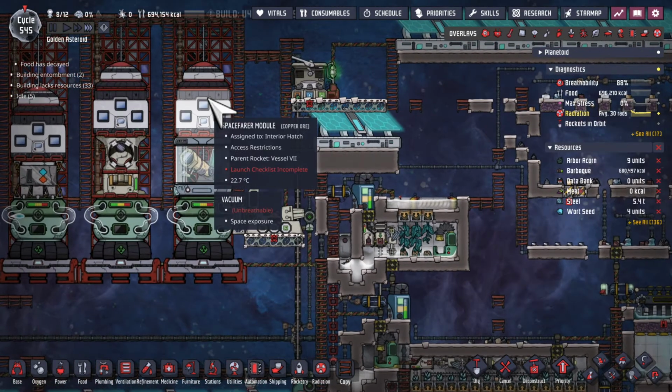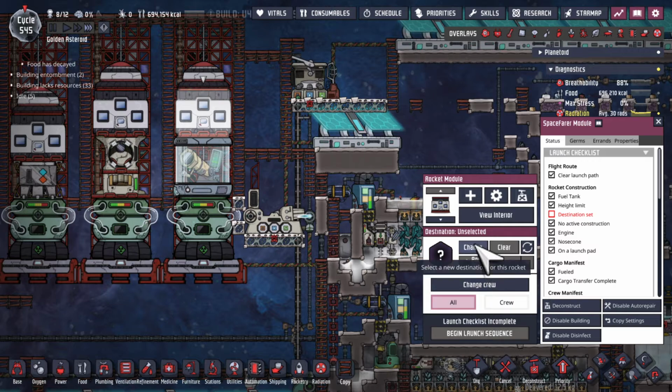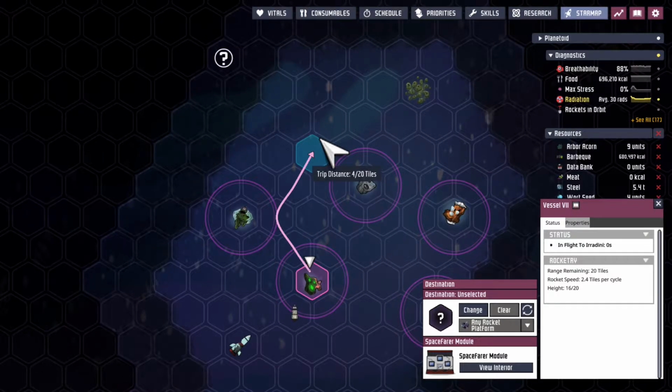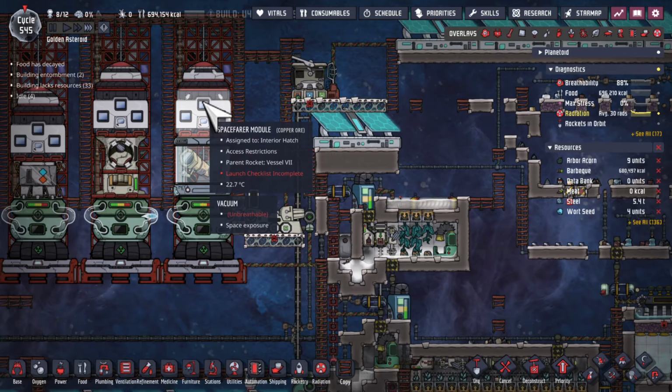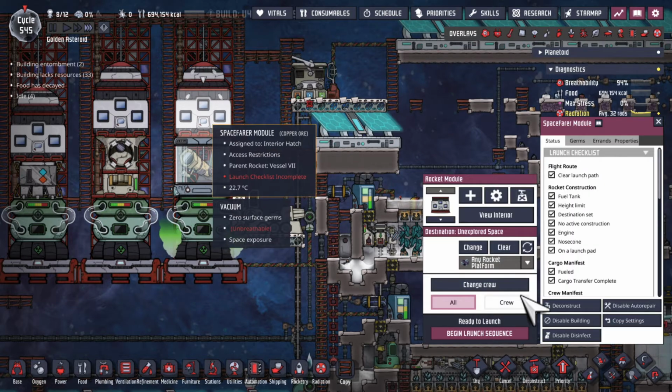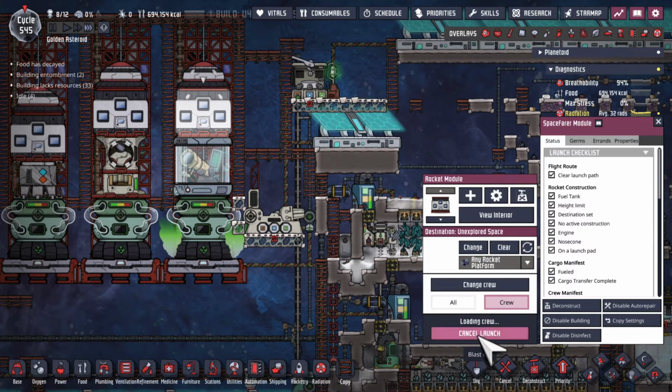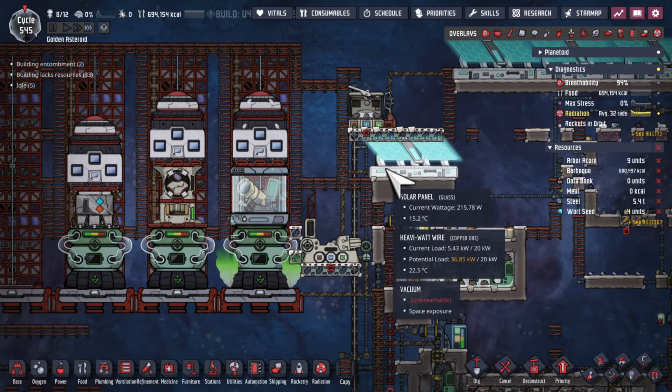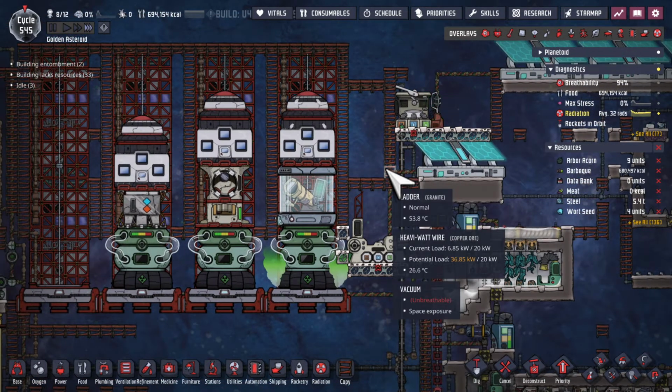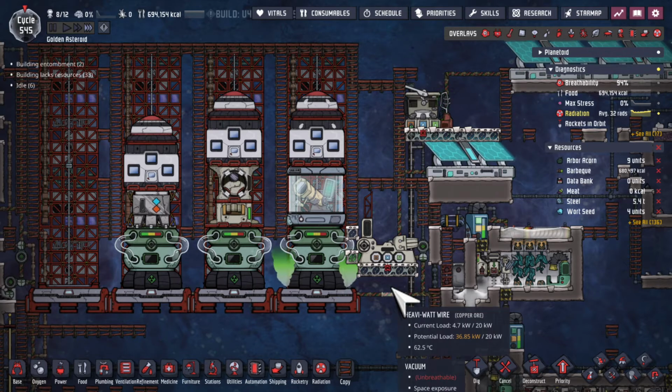Rocket has returned and recharged. So I now have enough energy to do a full 20 tiles. Let's send it up here to see what that is, and to see if they can do anything else, or have them come back and recharge. I'll keep doing this process until I discover every single thing in this world, so I can take advantage of all the asteroids and mining locations that it has to give me.